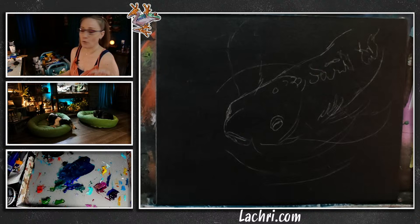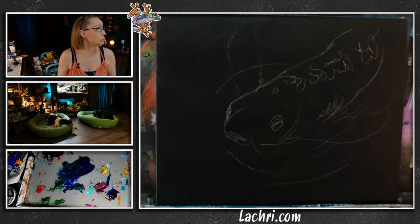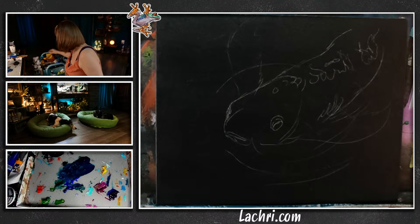Let's see, I can definitely use some red oxide. I've already got that out. I'm going to be using a little bit of violet. Do I have deep violet out?